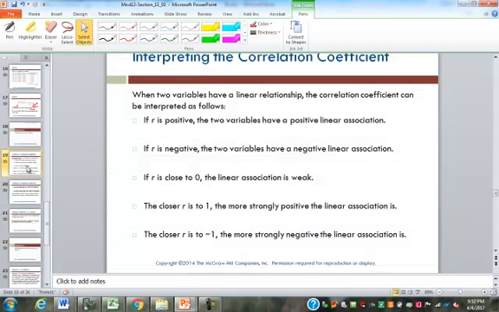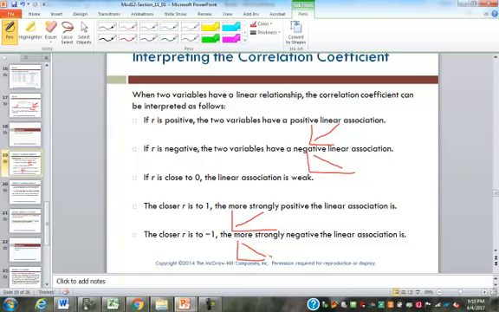So let's interpret that correlation coefficient. As we were saying, if it's positive, it's a positive association. In other words, it slopes up across our graph. If it's negative, it's a negative association, meaning it slopes down. If it's 0, that means there's very weak linear association, or it's not a linear relationship. So they're just going to be scattered across the graph, and it may not be a linear relationship between the variables. If it's close to 1, that means it's strong linear. If it's close to negative 1, that means it's strong linear, but in that negative association.